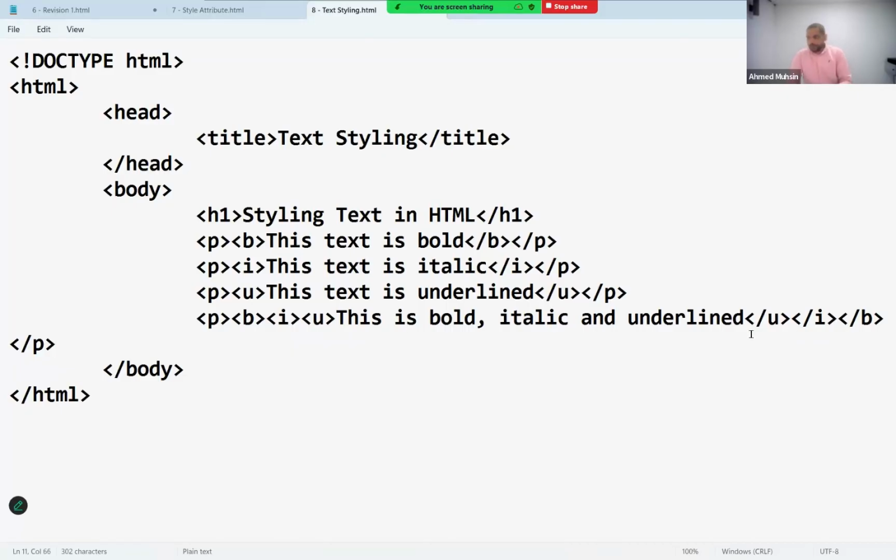It will still work for you, but the best way, the right way is you first close what you open last. If you don't follow this order, it will still work for you. But the best way is you first close what you open last. Hurry up. Okay?